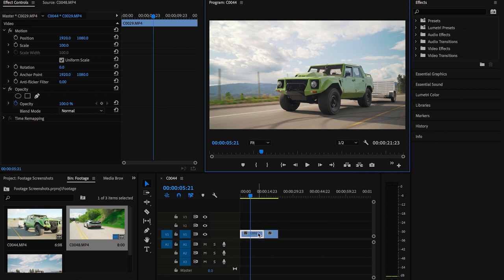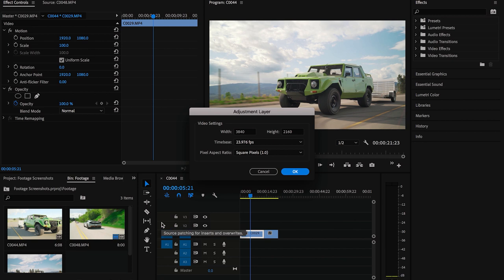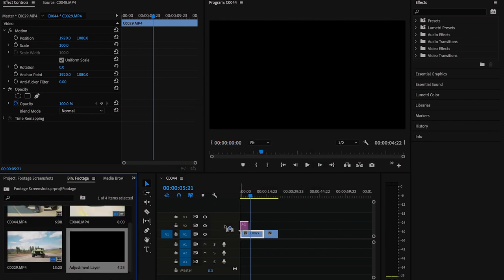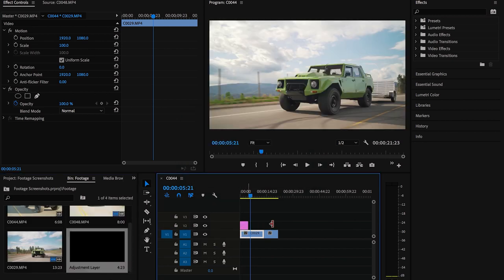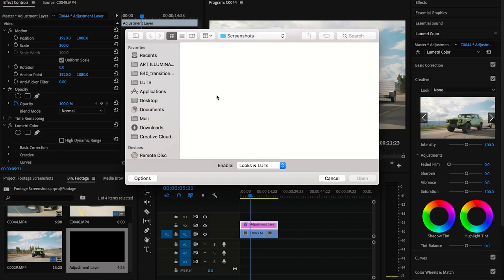What I always recommend doing is if you're shooting in a log profile or some kind of image profile that is flatter, I would definitely go ahead and edit this footage as you normally would by putting a LUT or color grading it however you normally do. That'll just help when it comes to editing a photo because you don't want to be editing a photo in flat profiles if you can help it.